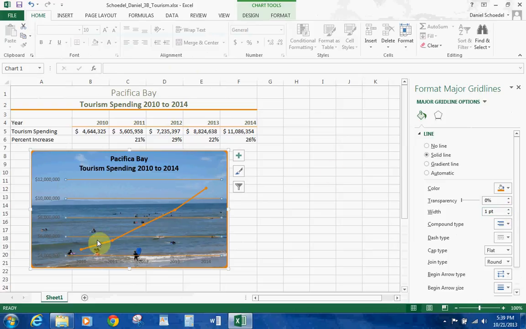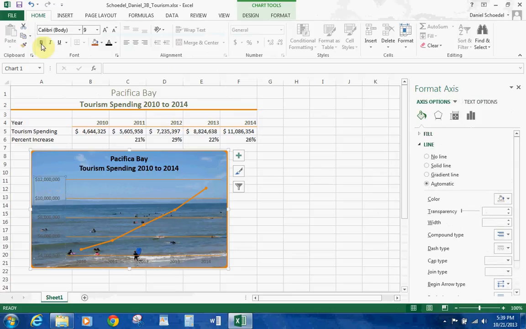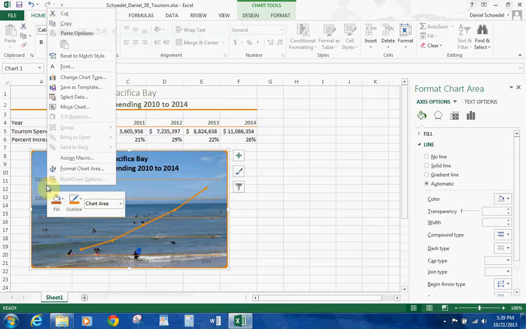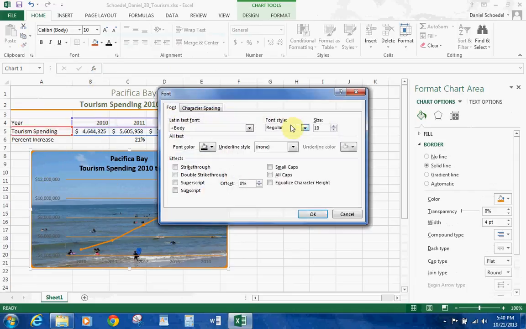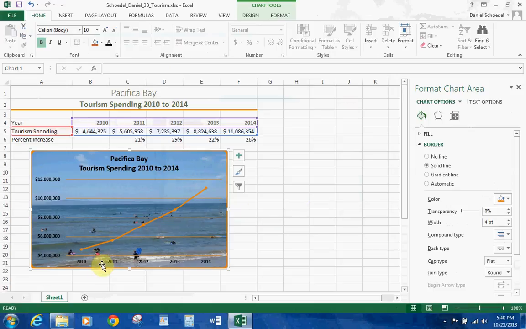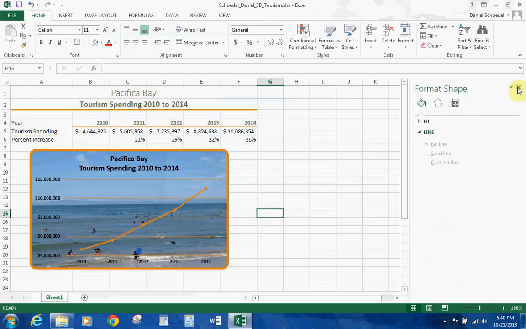Okay. Next, we want to change the colors of the text here. So I'm going to go over to here, right click on here and select font. We're going to change the font color to black, and we're going to change the font style to bold, just to verify we're not changing the size. Okay, and we're going to hit OK. And it does both of those too. All right, go ahead and make sure you unselect it for the next part of the lesson. Go ahead and close this.